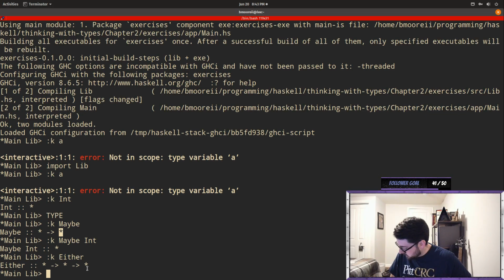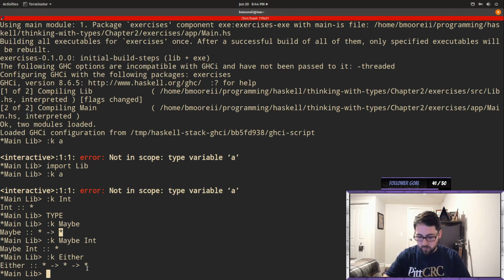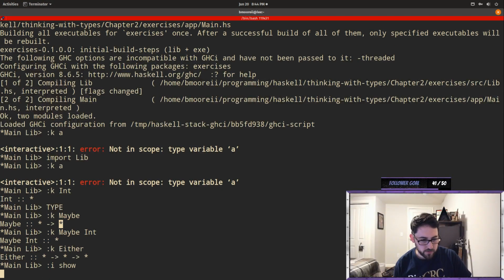Constraint is the kind of any fully saturated type class. Oh, I see. Okay. So we're looking at this function.